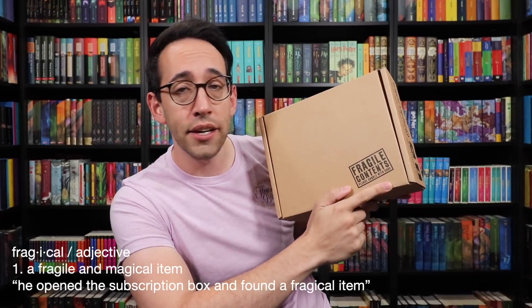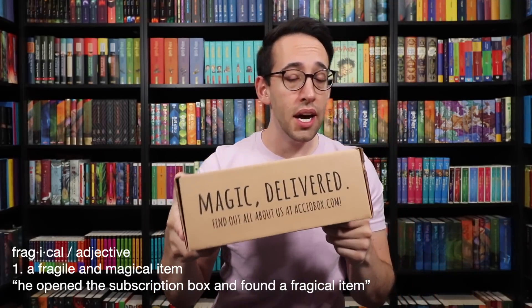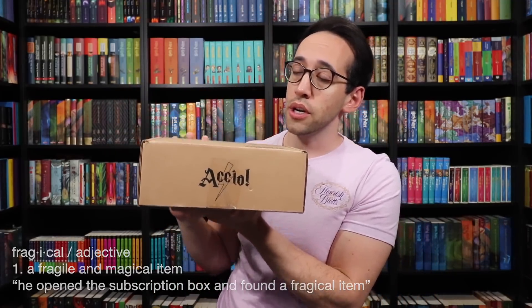It's a little bit sad and a little bit exciting because we're saying goodbye to the monthly box, but next month we're going to be saying hello to their new and improved quarterly subscription box. For the last time for the monthly box, let's take a look at the front of the box. It says 'Fragile Contents — please handle with care. Magic delivered. Find out more about Accio at acciobox.com.' This is also the last time we're going to see these brown boxes because they have redesigned all of the boxes for their quarterly box.